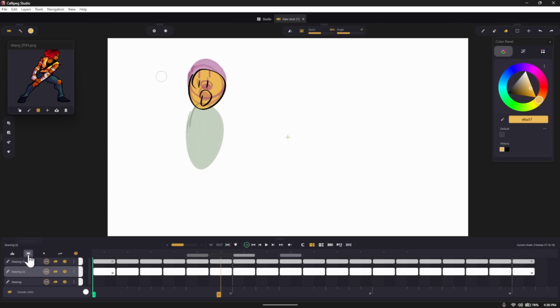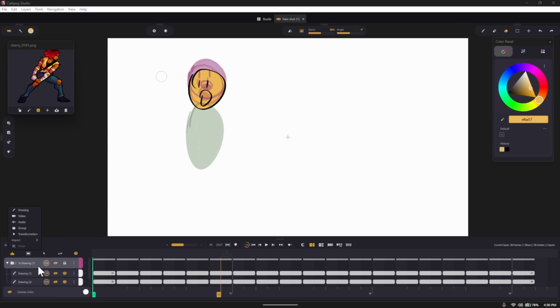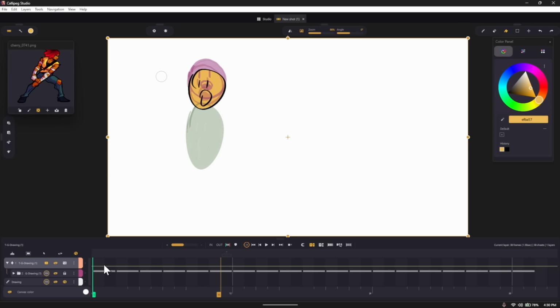After that, if you want to get more intricate, we have things like transformation layers where we can use it to keyframe our animations. So if we wanted to, we can group these two layers. And then we can add a transform layer on top of that.